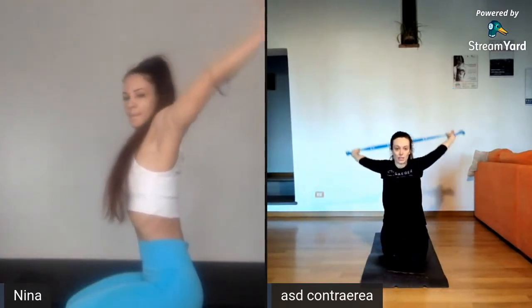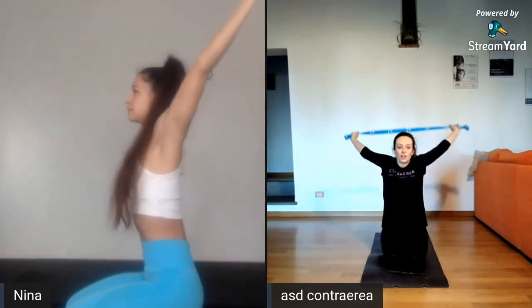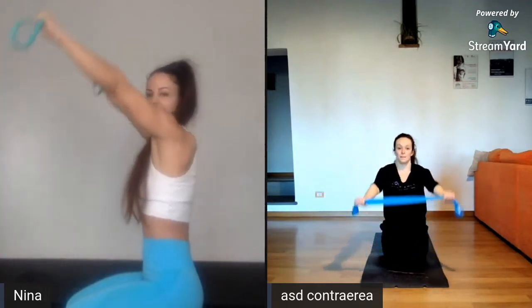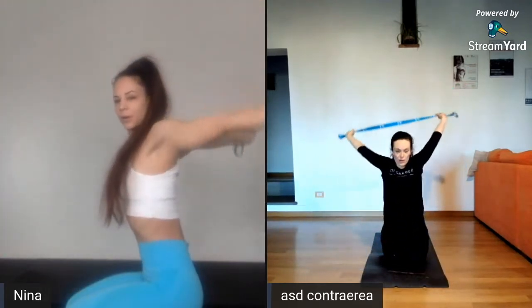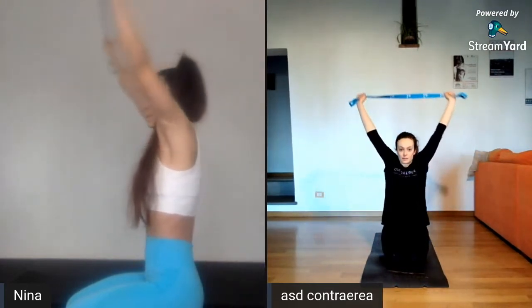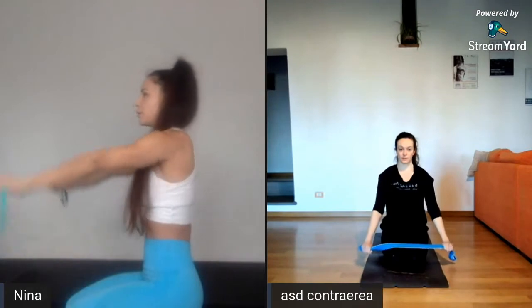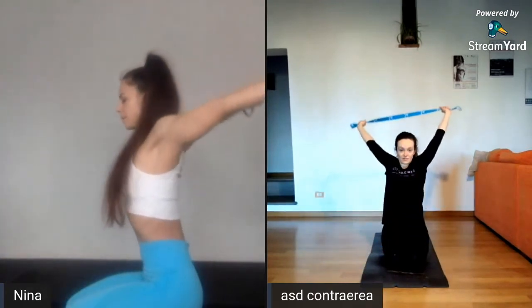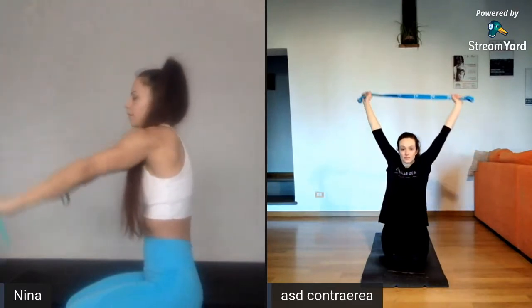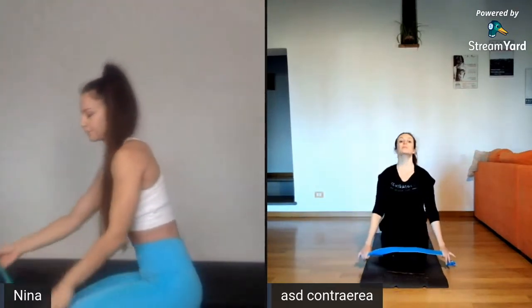Pushing out, right? Yeah, always pushing out, engaging your shoulder muscles up. Quindi le braccia sono in spinta. Quando facciamo questo, slowly. Yeah, and forward. Four, one more up. Back, and forward. Five. Okay.